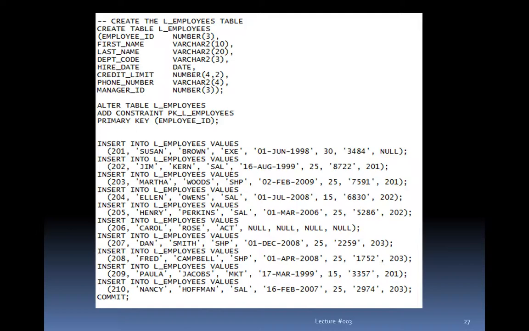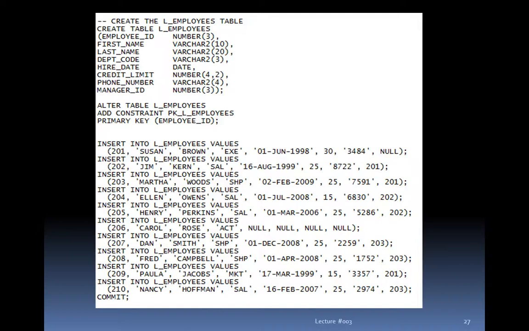Now we come down to the hire date. In Oracle, we only have to worry about one thing. We just put the value date in there, and it will allow us to record a date, and it will store a date in a specific format. When we get into Chapter 5, we'll touch on that.